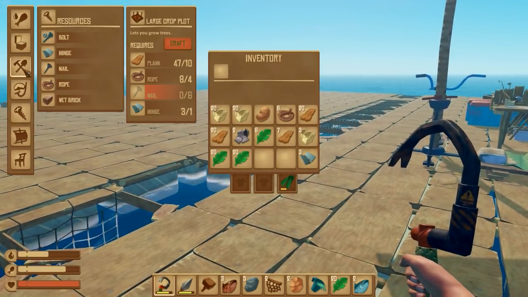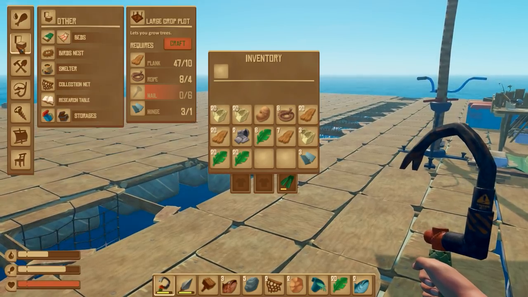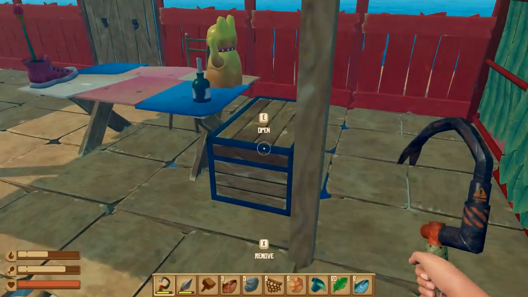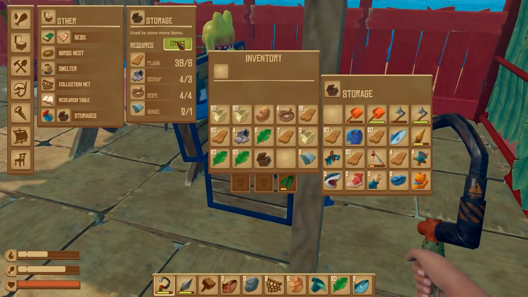I'm telling you now, this game has you going at full throttle. Now we can make our own hinges too, by the way. I know, but yeah, I was always looking for the free stuff. Scrap. I dropped that off here. All right, let's craft this up.